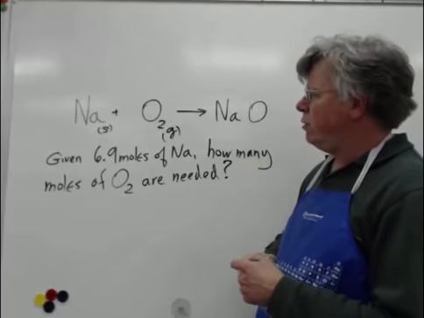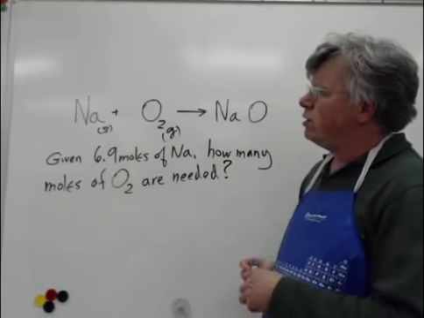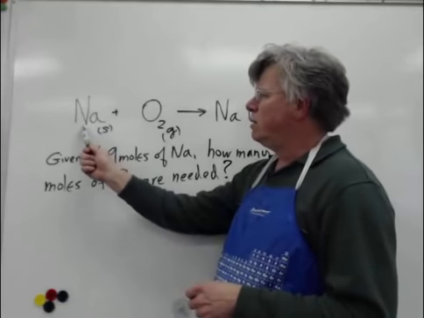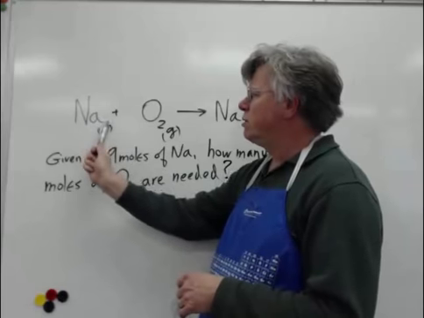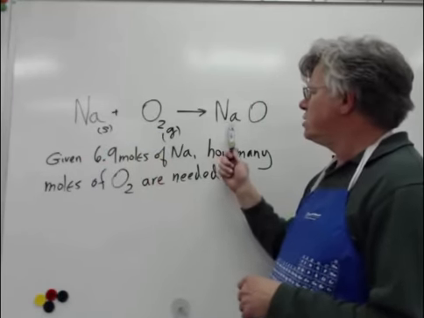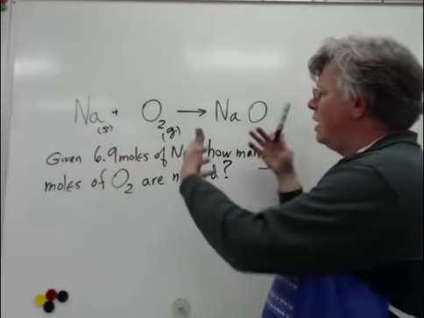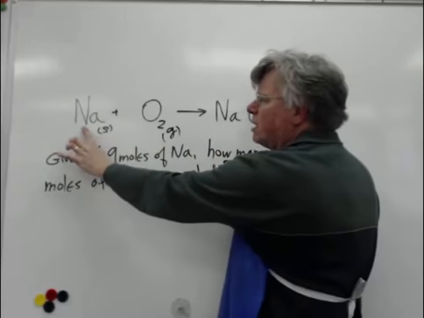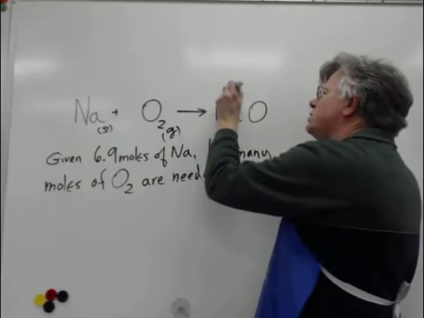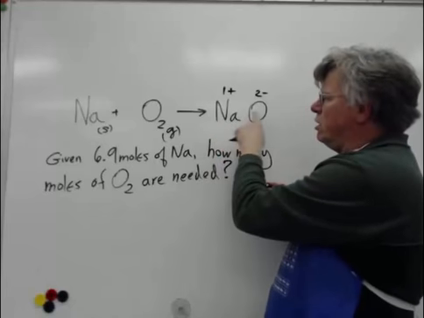And of course, before we actually get to the problem here, which is the mole ratio problem, let's take another look at this formula to see if everything is okay. Sodium is a metal, metallic bonding, and it should have a subscript of 1. Oxygen is O2. And then this actually is written incorrectly because when you combine sodium and oxygen together, now they have an ionic bond. This is a metallic bond, this covalent bond, this is an ionic bond, which means that the sodium and the oxygen take on ionic charges as the sodium gives electrons to the oxygen.